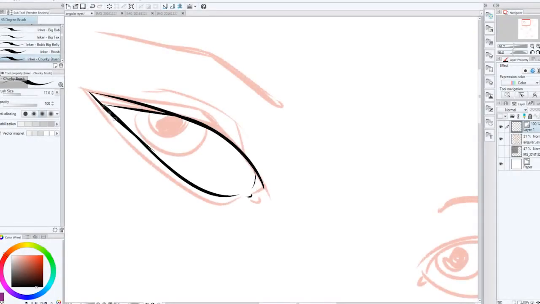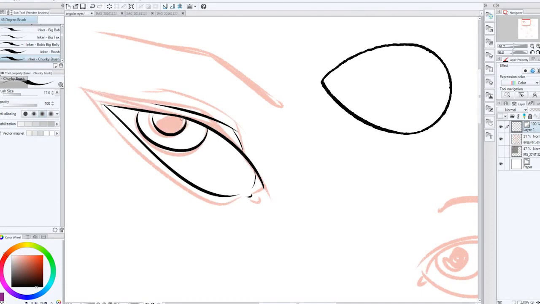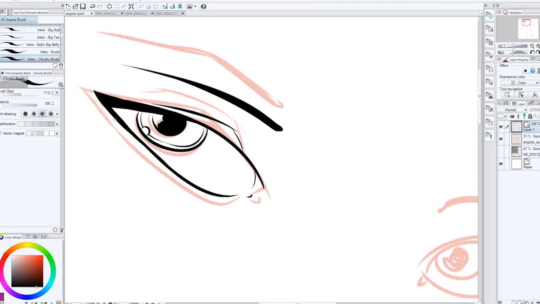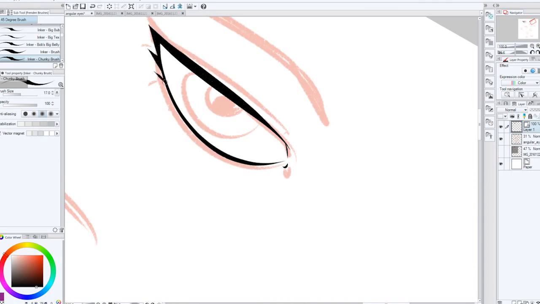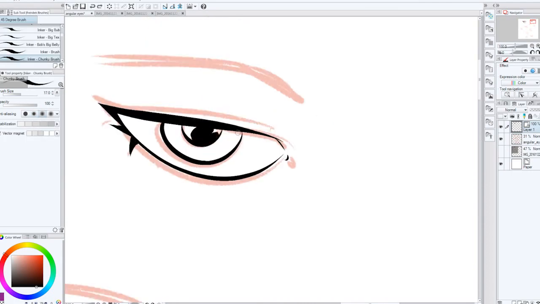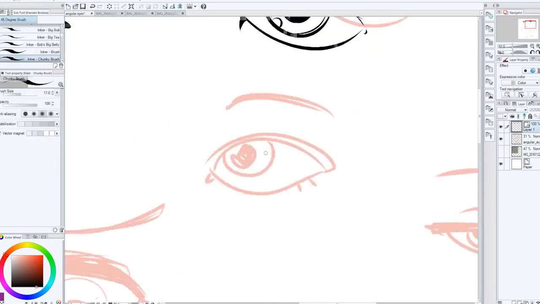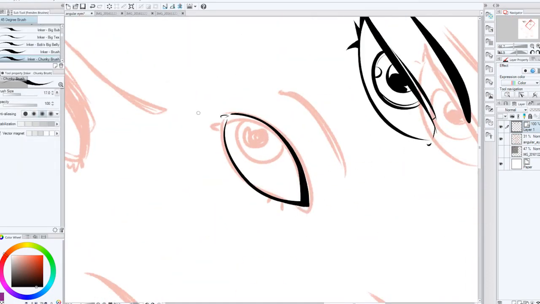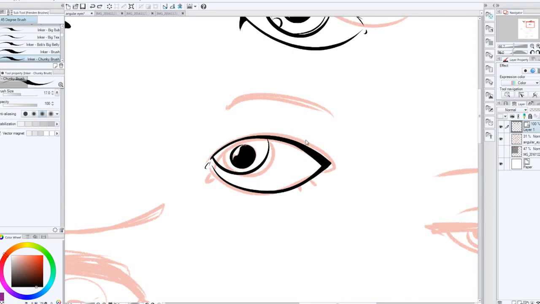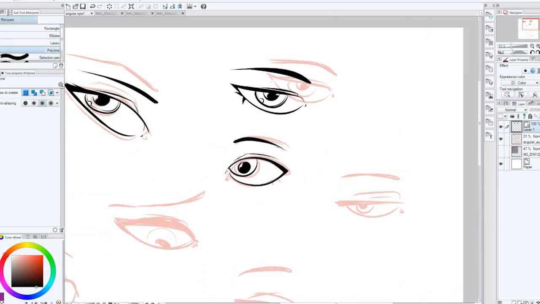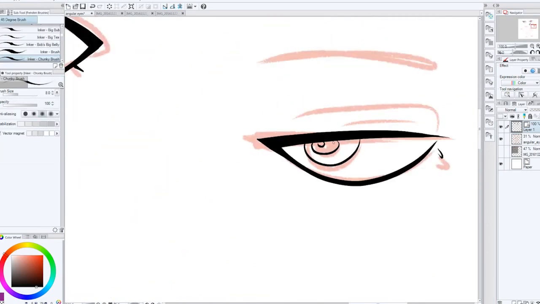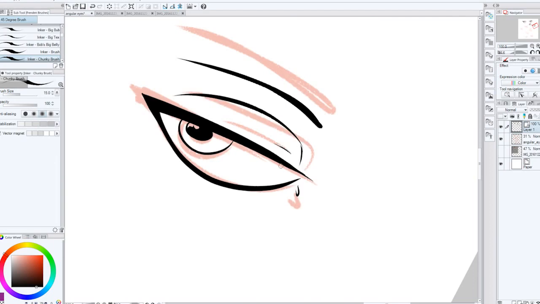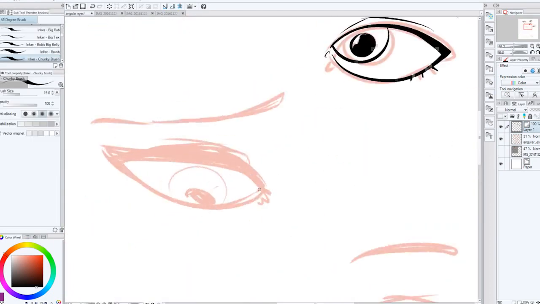Let's start by drawing some angular eyes. Focus on making a general shape like this. In this video, we'll be only talking about front-facing eye shapes. We'll be talking about different eye positions in the next video. So, just practice drawing the eyes facing towards the imaginary camera. Keep the lines loose, making the eye rounding up into a corner. This already starts to make the character look menacing and focused.